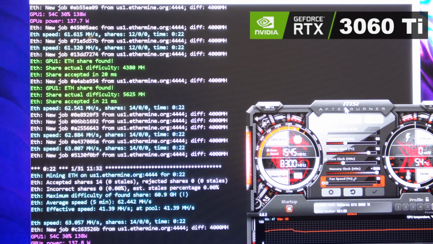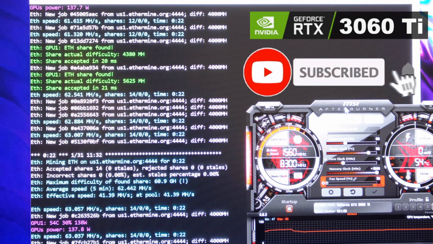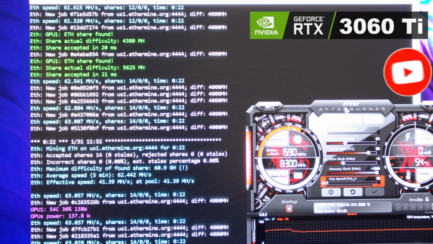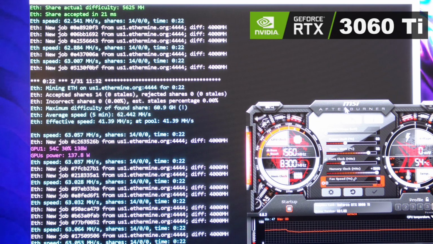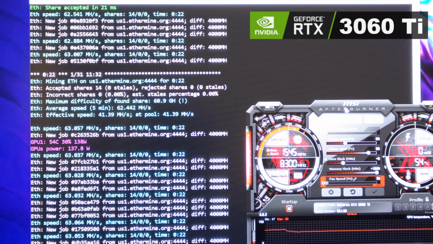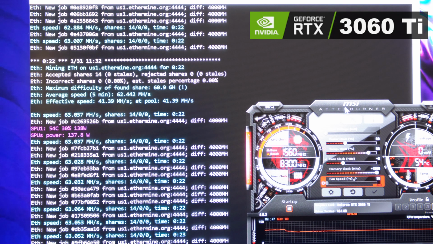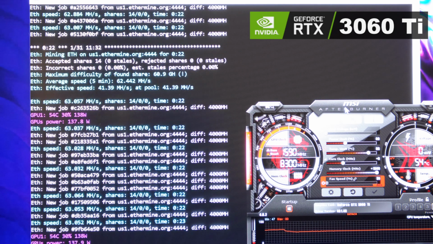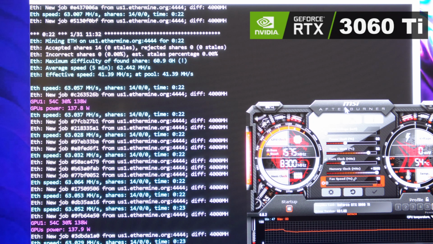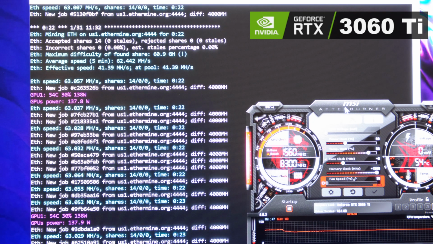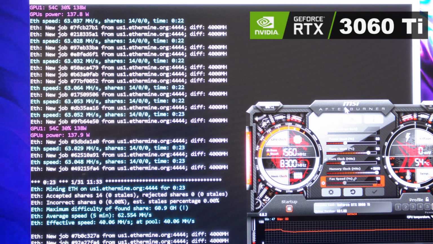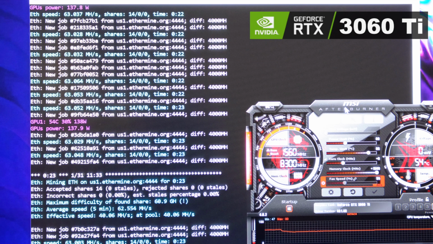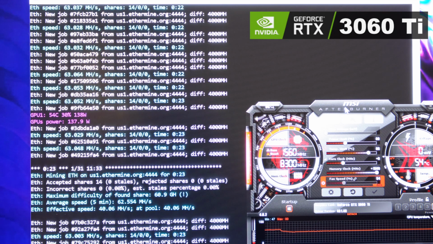Hey guys, all right, let's get cracking on the mining performance for what I'm calling the baby Ti. This is the VENTUS 2X baby Ti, and I've got it mining at 63 mega hashes per second. That's the average. Sometimes it dips down to about 62, sometimes about 61, but for the most part it's pretty much stable at 63 mega hashes per second. This is also the same in Hive OS, where it's even more stable at 63 mega hashes per second.